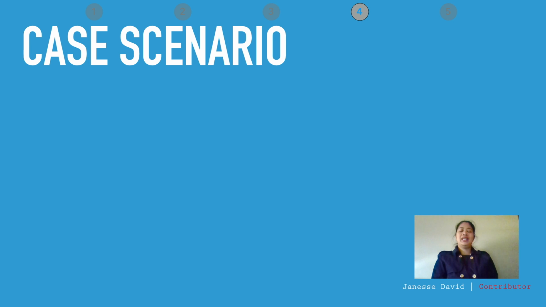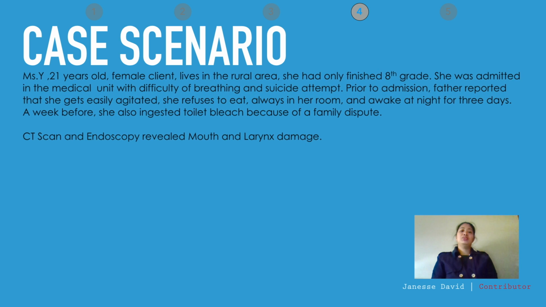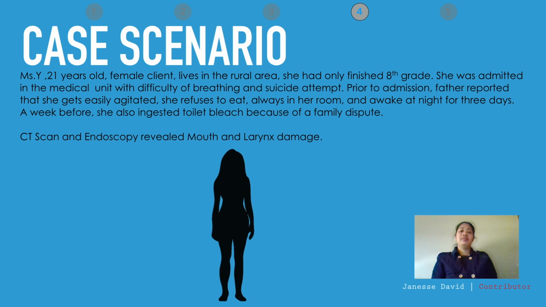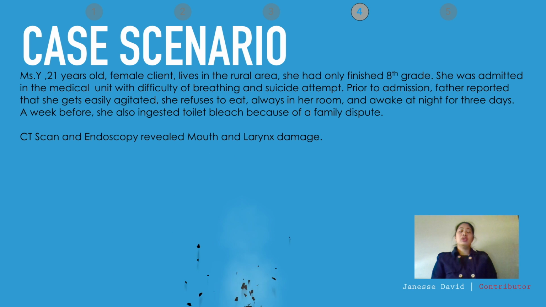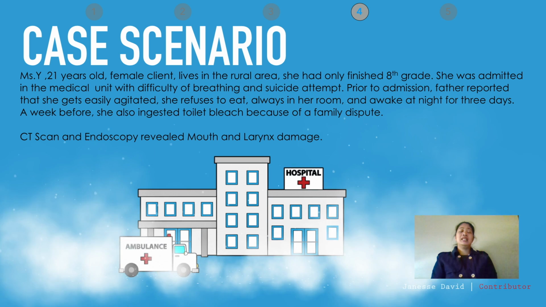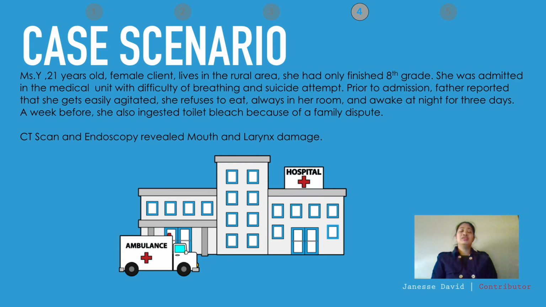My name is Janice David. I will be presenting to you the case scenario, client assessment, goal outcomes, nursing intervention, and the evaluation adopting the Virginia Henderson theory. Case scenario: Miss Y, a 21-year-old female client, lives in a rural area, finished only 8th grade, admitted in the medical unit with difficulty of breathing and suicide attempt.